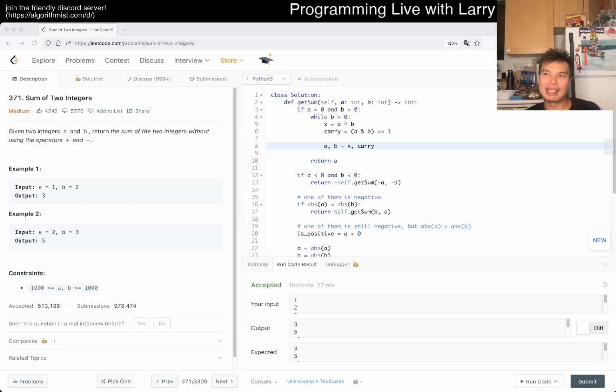I think back in my day, a long time ago, these kind of what I call brain teaser trick questions would show up on interviews, but honestly, I don't think they do as much nowadays. It's just a little bit weird. But yeah, that's what I have for this one.